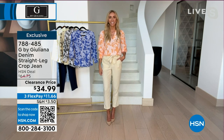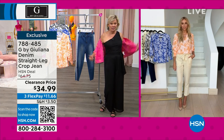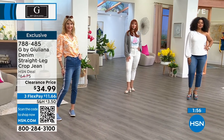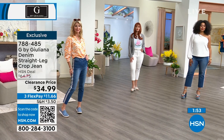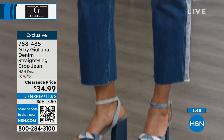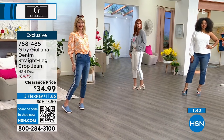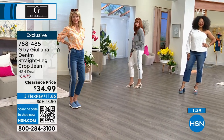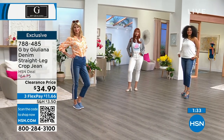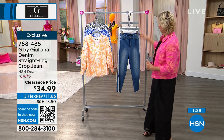Yeah, exactly. In fact, the girls are going to show you right now. Kenya just came out wearing this awesome off-the-shoulder. Speaking of which, my off-the-shoulder jumpsuit is our weekly deal drop from Giuliana. I'll give you a quick reminder. But look at this look. This whole look with those heels, I would be about 17 feet tall if I put those on right now. But it's a whole different vibe and elongation of the leg versus a cute sneaker, which is adorable on Kara, obviously. But it really is an incredible difference that you can just change things out with a simple switch of the shoes, as you've done so beautifully for us tonight. I love switching my shoes.